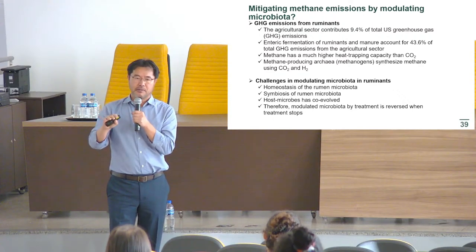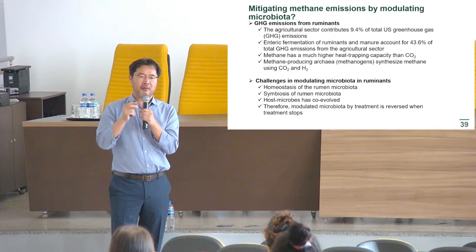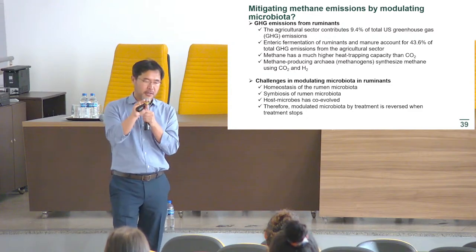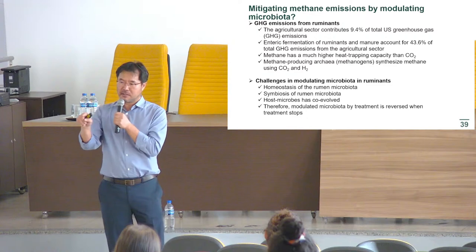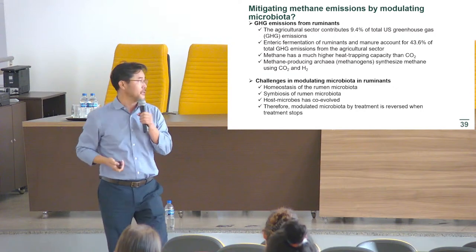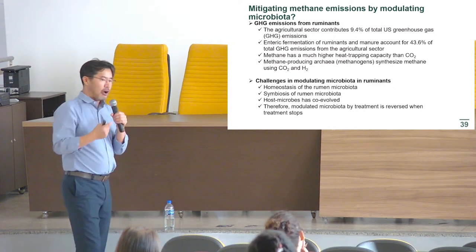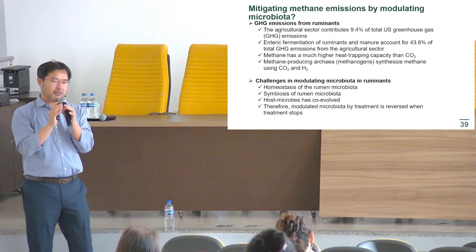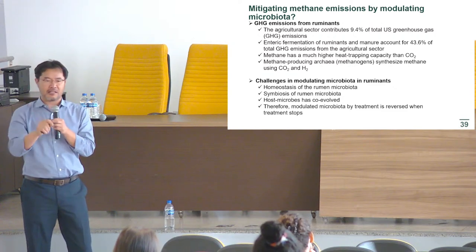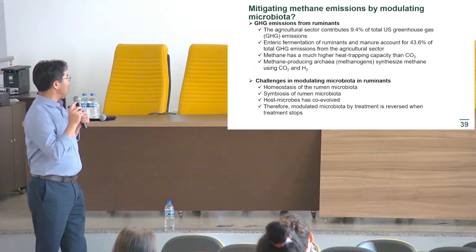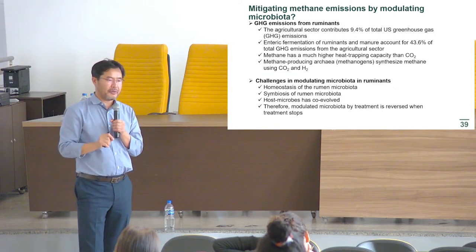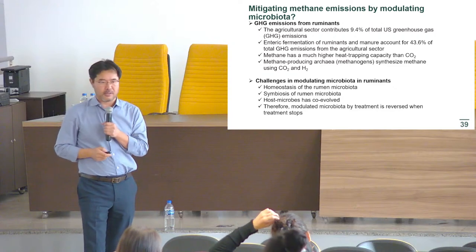remove or reduce methanogens, because animals have evolved to have very well-balanced ecosystems in the rumen, which is homeostasis. Once you break the balance, it becomes dysbiosis that causes disease, as I said in the background review slides. The microbiota is very established in the rumen, so if you disrupt one, another will come up and it may give you side effects. Therefore, when we design this kind of experiment, we have to be very careful, because if you change one thing, you may get another that is even worse.